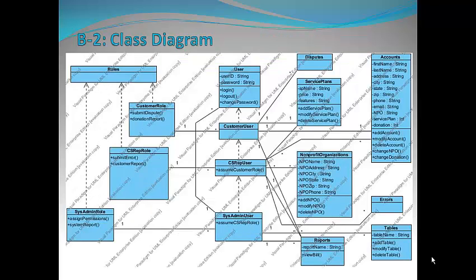Now in B2, we've provided a breakdown of the class diagram, which gives a view of the C3BDS from the perspective of system objects, as well as how those objects interact with one another and the functions available to each of them. Feel free to review these diagrams, and if you have any questions at all with the diagrams or with any part of the C3 billing donation system, we'll be more than happy to answer them.